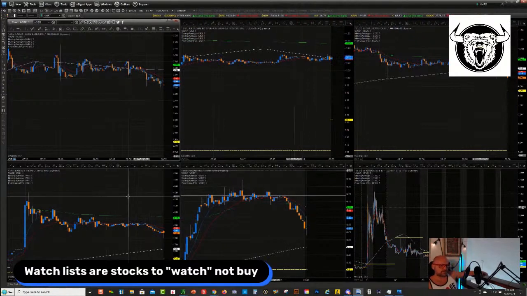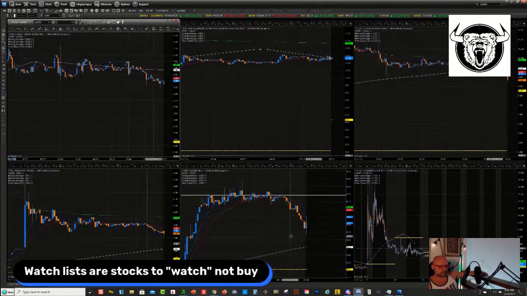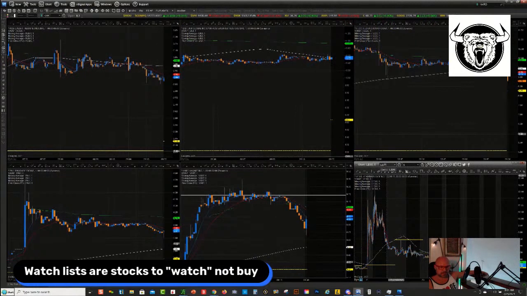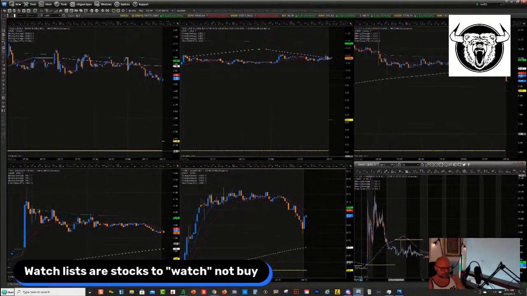So you'll see price on all these gappers currently, they're all below VWAP. So they're all kind of bearish at the moment. They're all kind of selling off. So you can look for dip buy reversals or watch and see if price will go and get above those VWAP areas. So we'll take a look right here at SPY.